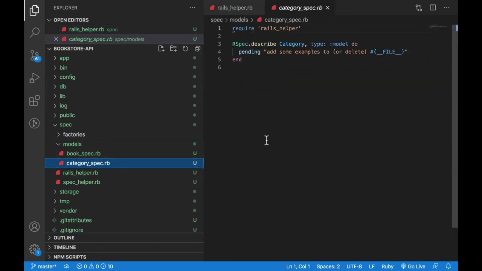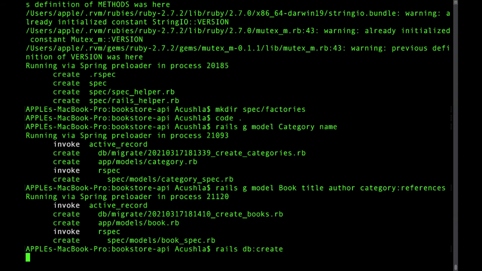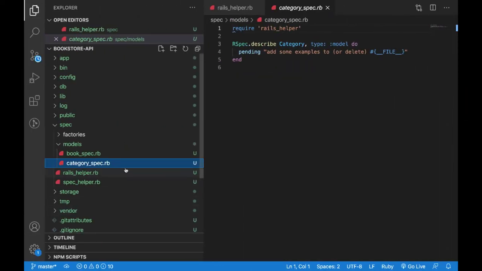Before I proceed, let's quickly create our database and migrate the pending migrations that we have. So I will run Rails db:create. Oh, bookstore API already exists. Okay, I think I have something like that in my database.